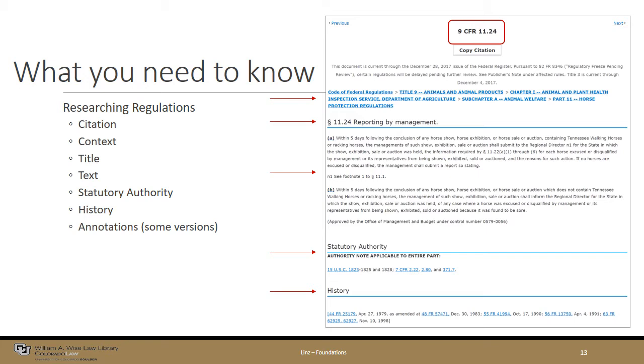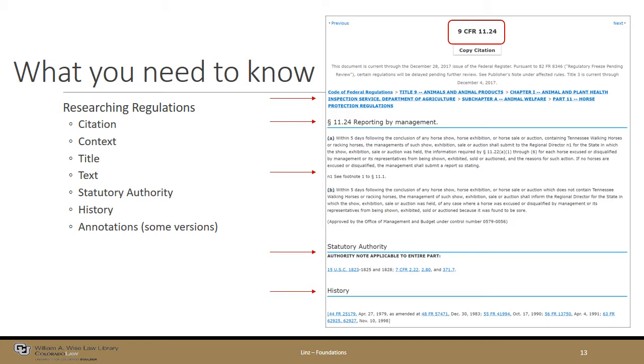It was first published at volume 44 of the Federal Register at page 25,179. As I mentioned, the Federal Register is a daily publication. It ranges in pages from day one on January 2nd through the end of the year, tens of thousands of pages.